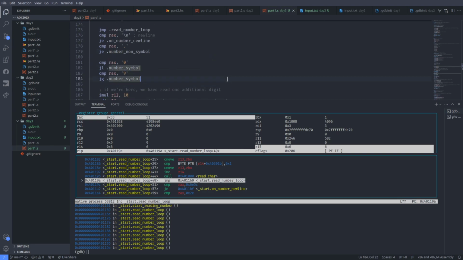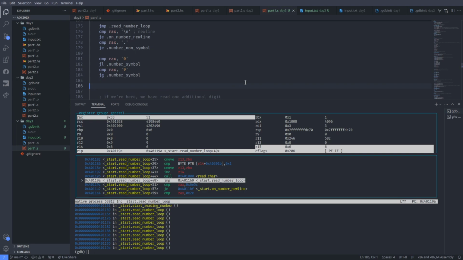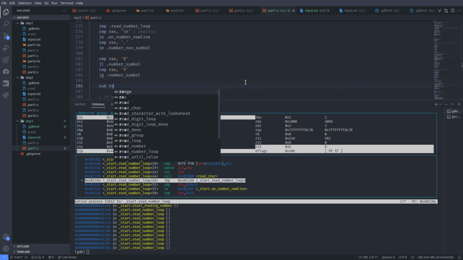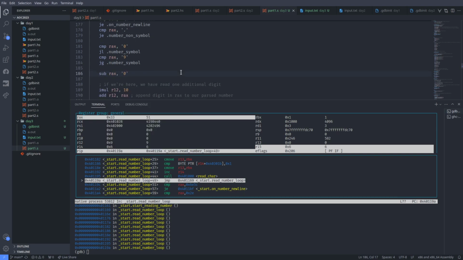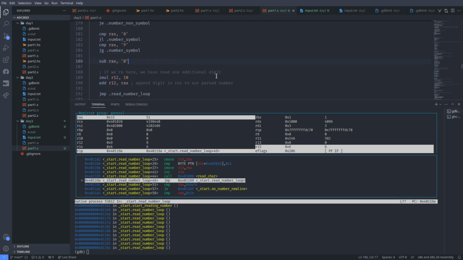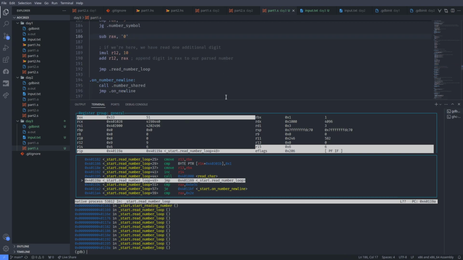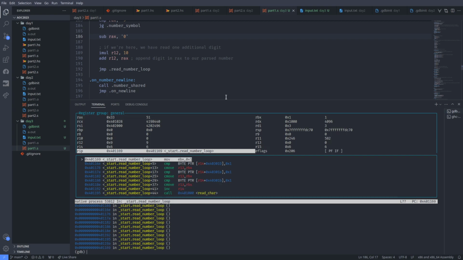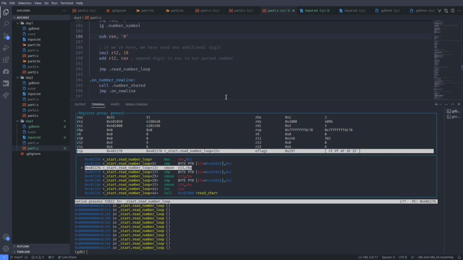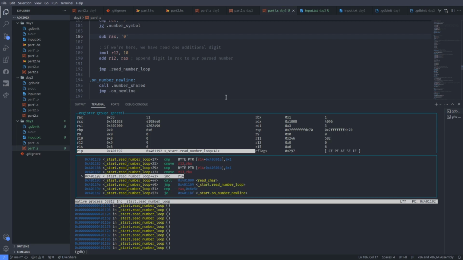Oh, actually, that's not the issue, but probably. But yeah, I didn't actually subtract 0, so we didn't actually convert it to a digit. Oops. But that shouldn't be the issue. And that should give a completely wrong result here.